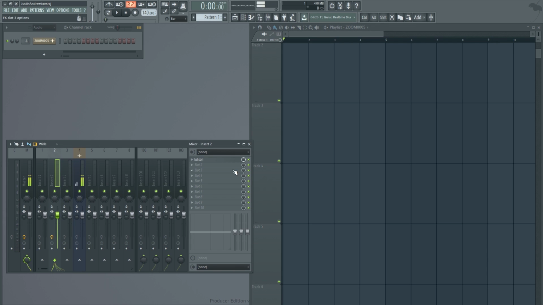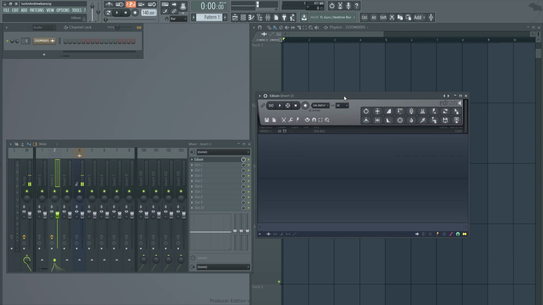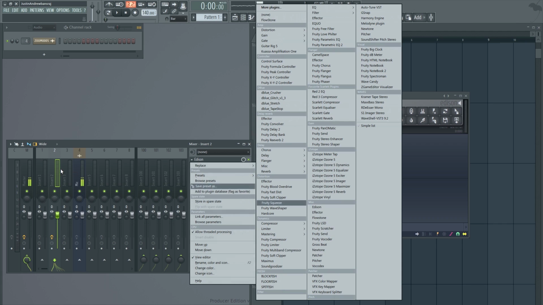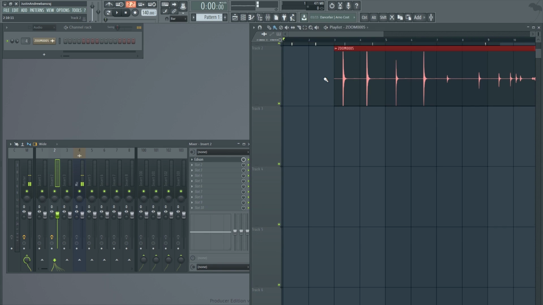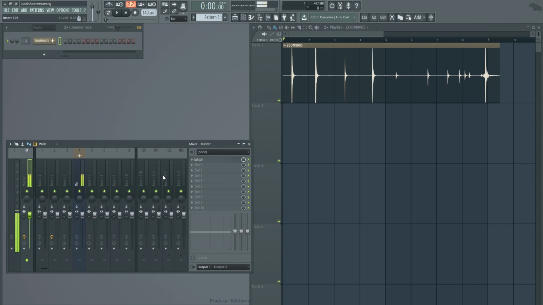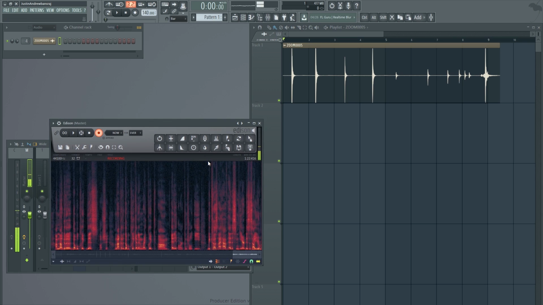So yes, I'm going to go here and create Edison. What I'm doing is going to new insert, go here, go to replace, and then click Edison. I'm not going to double click and then right click edit or Control E, because I have Edison here. This is how you hear my vocals right now.